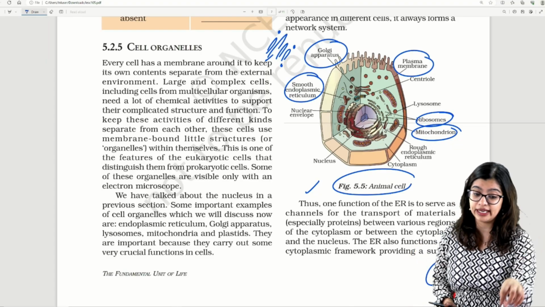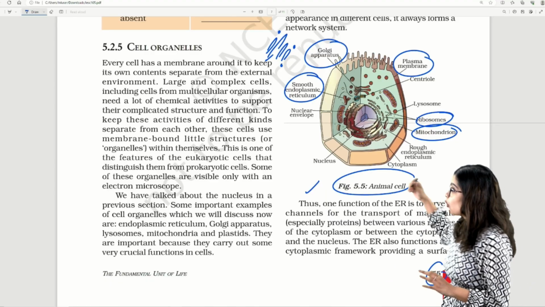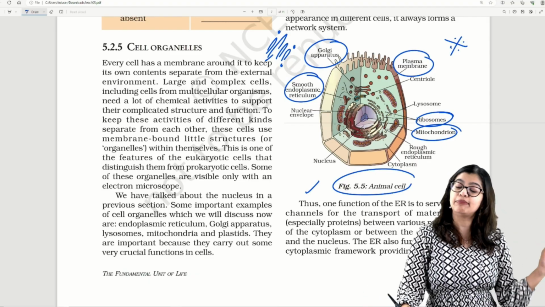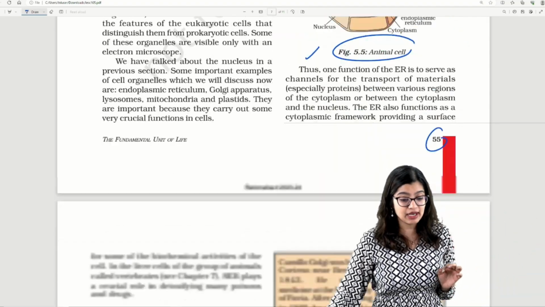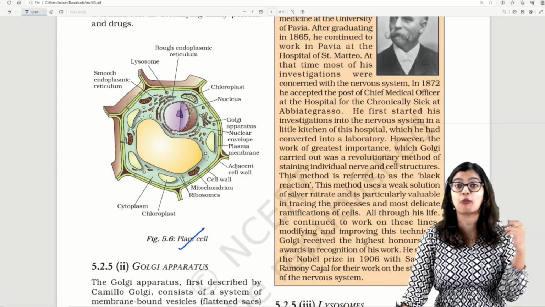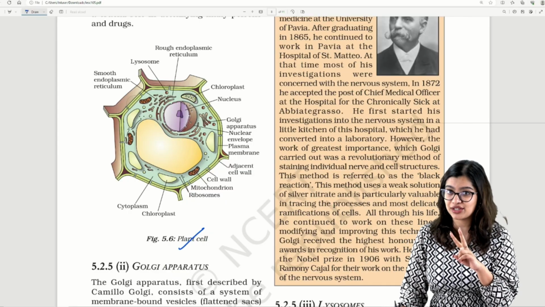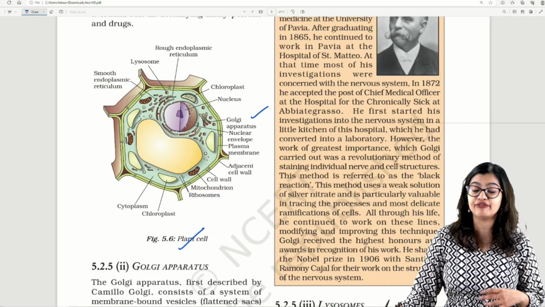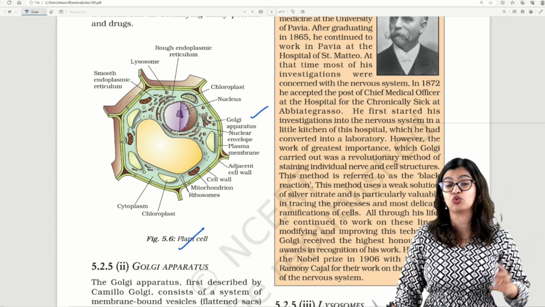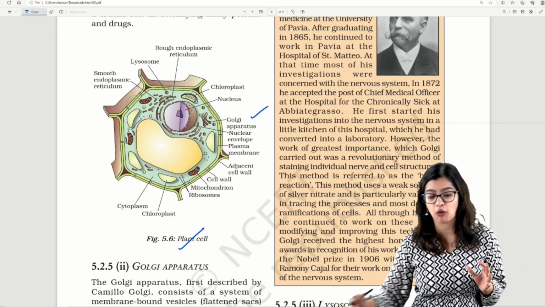So even though individually for cell organelles, you do not have diagrams given in the textbook, go through this diagram. It is super duper important, students. Please don't skip this diagram. Similarly, I would say the same for the plant cell diagram given to you as figure 5.6. They can give you this diagram. They can ask you case questions from this diagram, identify different cell organelles, maybe draw the cell organelle in some cases if your school is asking for it. So go through the diagrams because this is super important.